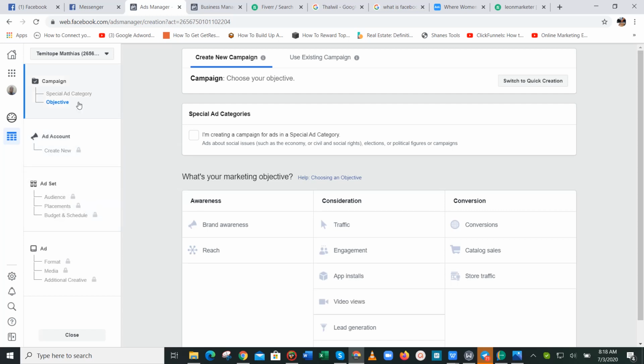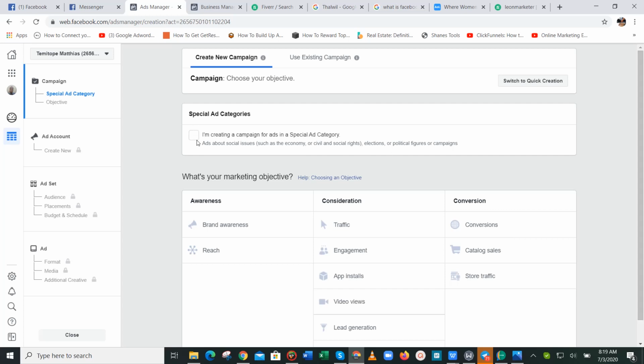So now it is this: ads. The campaign objective is the first section, the ad set is the second section, and the ad itself is the third section. So now let's continue. He said this quick creation will show you everything in a small compartment. You just have to set up very fast. But it is for people who really understand it already, so this one will be easy for them. Let me show you how to set it up in a broad way.